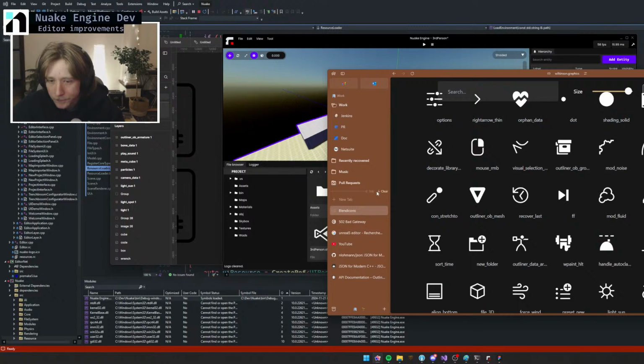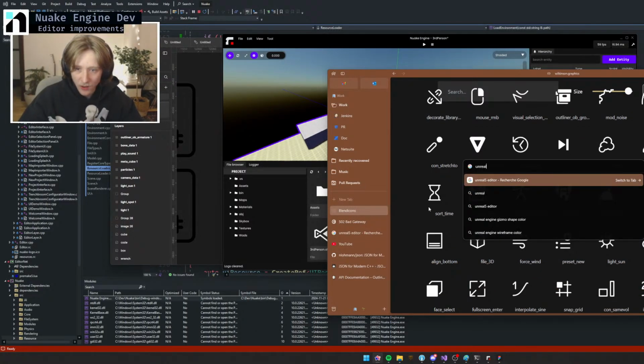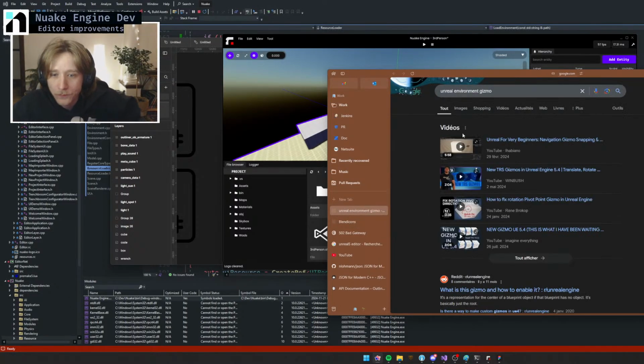Yeah. That's the move. Let's see, Unreal Environment Gizmo.